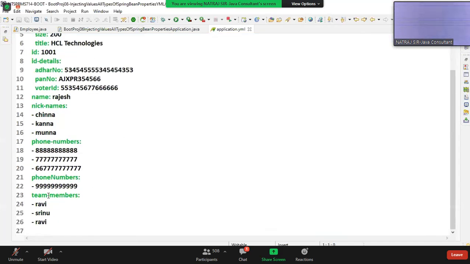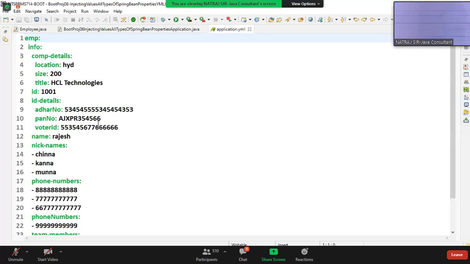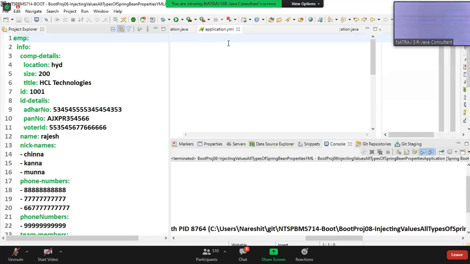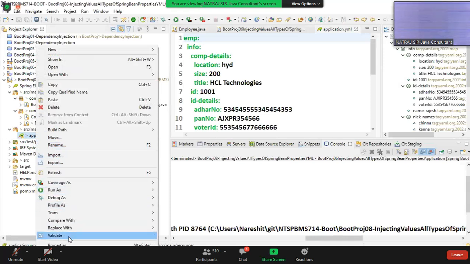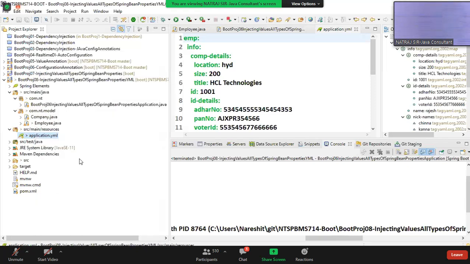Yes. Team members, phone numbers, nicknames. So that's why don't spend much time on YML conversion, because even though you are not so perfect, nothing to worry. If you have a properties file, come on, reverse. I think Eclipse is not providing any option. You have to search on the internet. In the Eclipse STS plugin, we don't have any tool. Okay, let me try a reverse. You observe, convert to is not there. In Eclipse, I didn't find that option, guys, but you can find it on the internet.